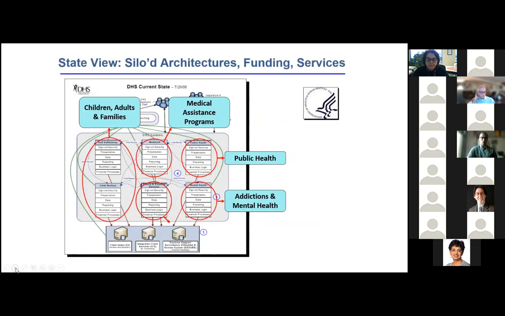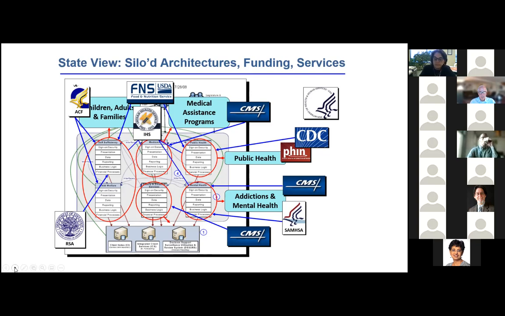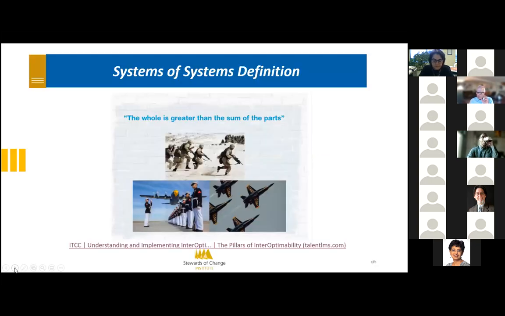This is just another illustration of the complexity of siloed views. I don't need to tell you, those of you who are involved with multiple agencies, funding, and those kinds of things. It goes on and on. I just want to say two things before we move to the next section on system of systems. And I hope this stimulated your thinking around how literally the whole is greater than the sum of the parts.